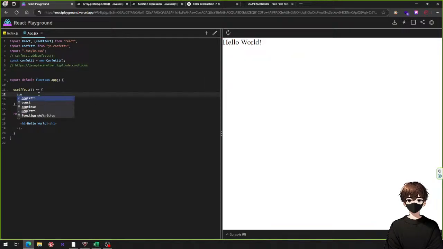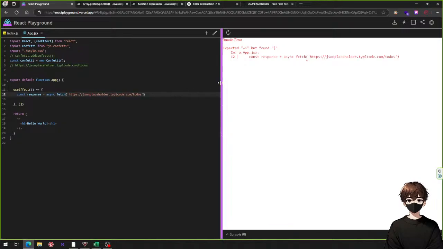So we're gonna say const response. I think it is async because we're doing an asynchronous fetching. So fetch and then this one. Okay. So that's the first thing. Expected a function. Well, we get to it later.